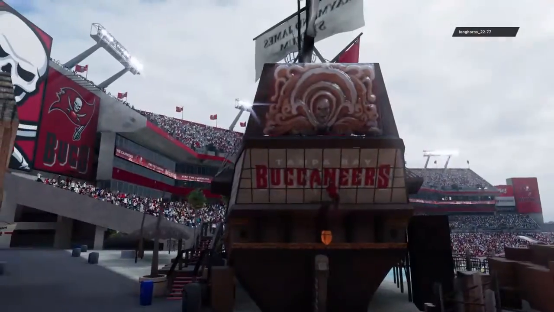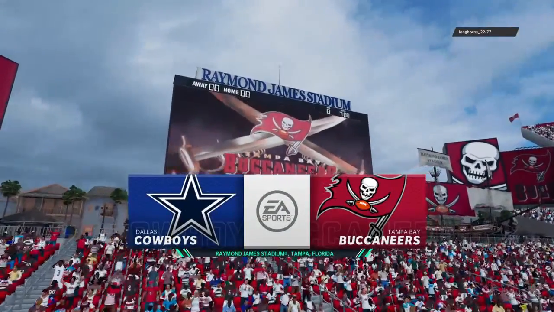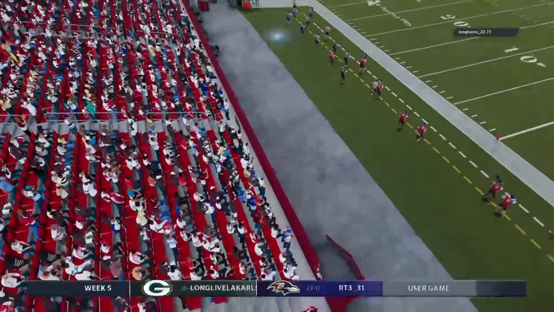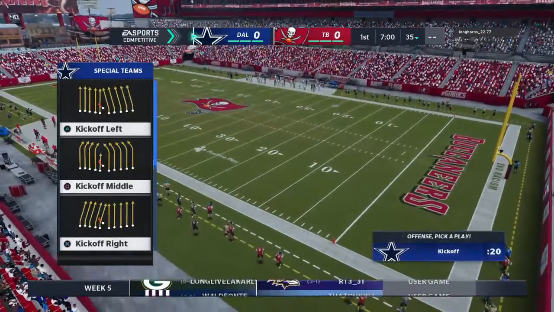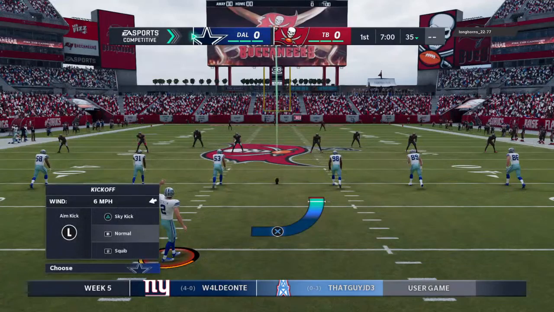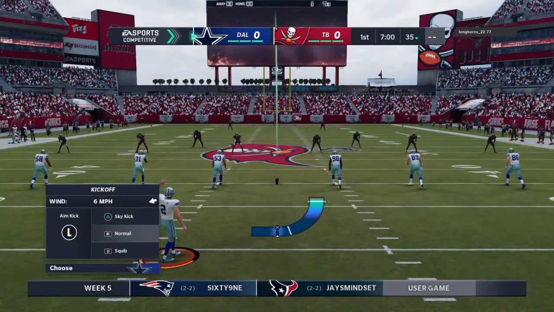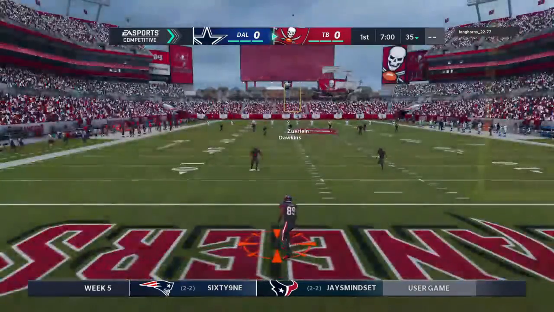Still a bit warm here in Florida, but really, all things considered, a wonderful fall afternoon for football here in Tampa at Raymond James Stadium. The scene a few moments ago, here it is. It's unlike any other in sport as both teams made their way out of the tunnel. These folks are fired up as their guys are ready to do battle between the Dallas Cowboys and the Tampa Bay Buccaneers.